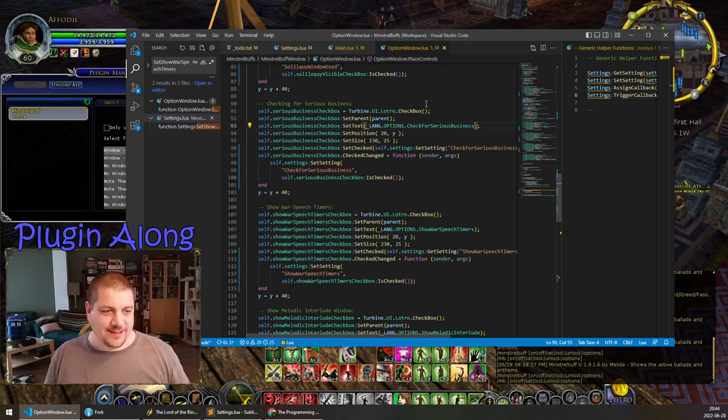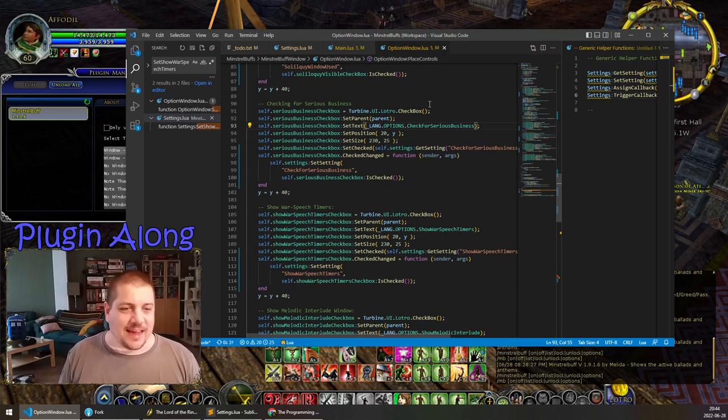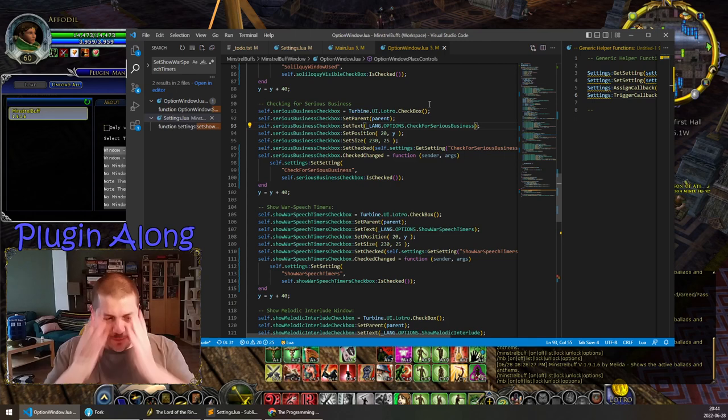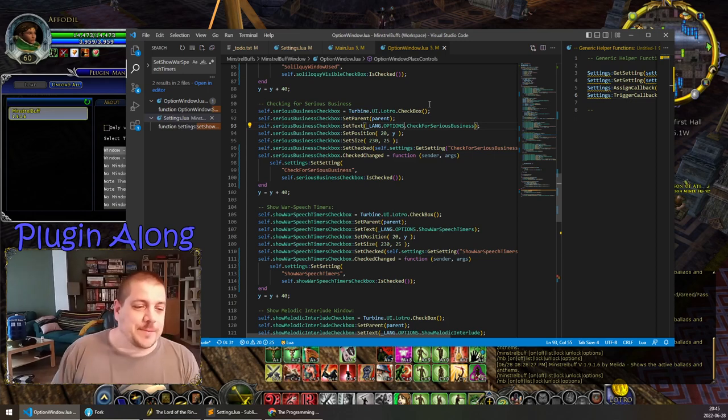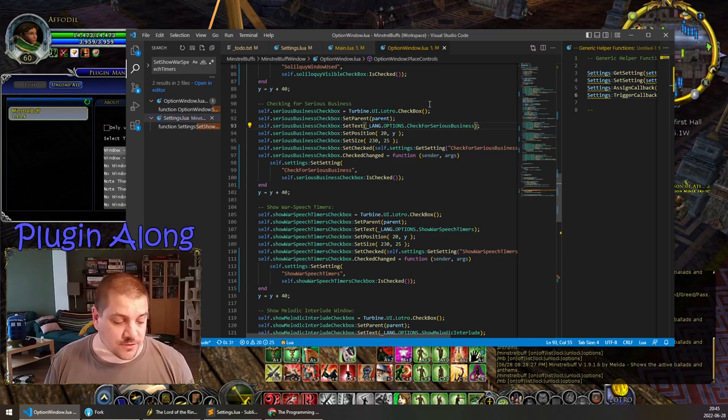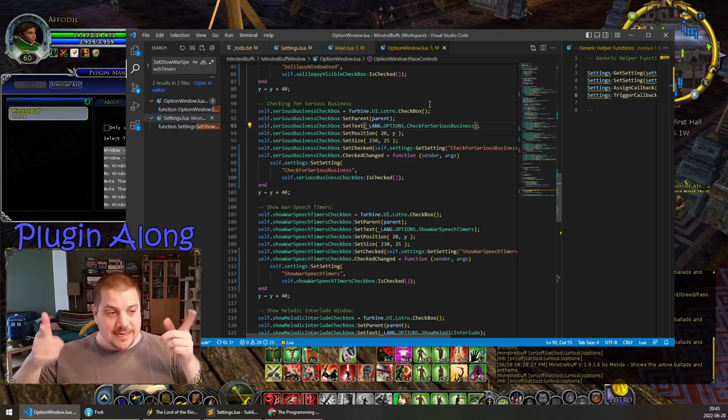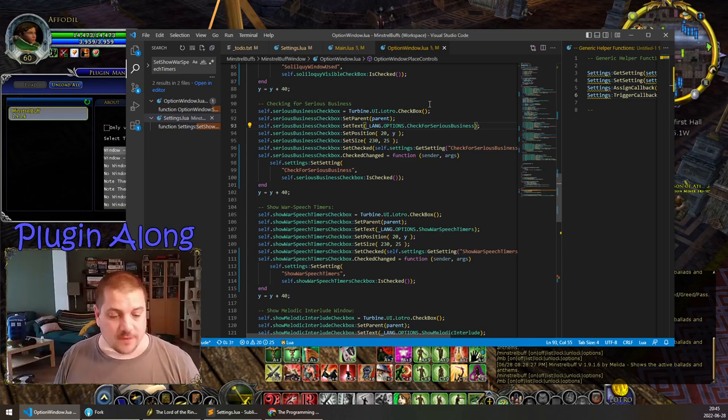Little Red says, I go on /follow on the one I'm targeting and close my eyes if I have to. Yeah, you know, Lord of the Rings Online isn't the easiest game to play with your eyes closed, but you don't have to have them open the whole time. And Little Red points out, remember that i7 is going to be streaming here on the official LOTRO stream channel for the first time today at 4 o'clock server time. So do stick around for that. That's in just over an hour.